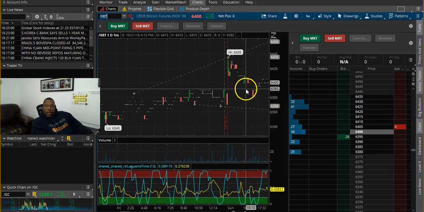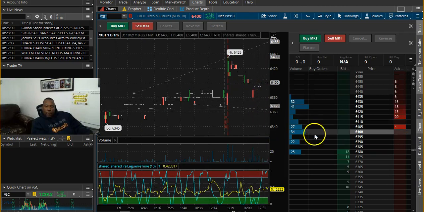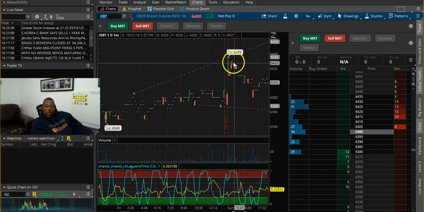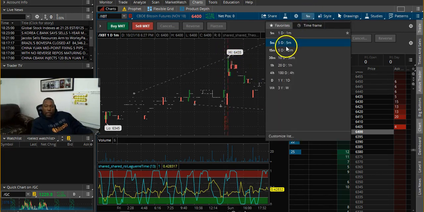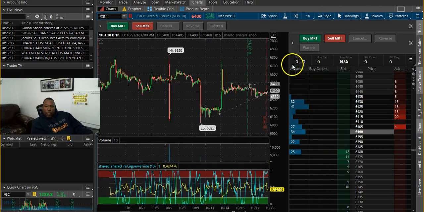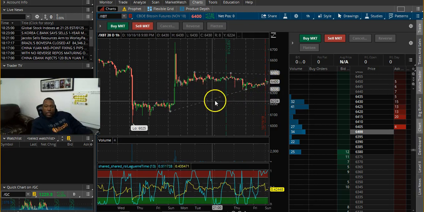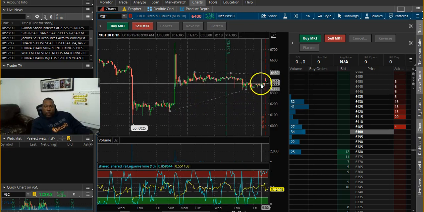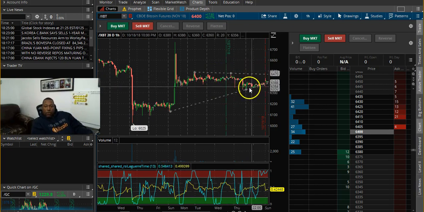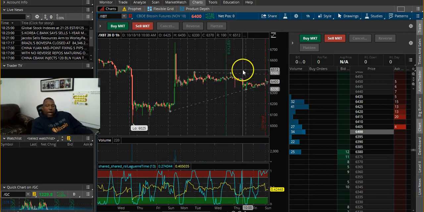So let's just go there so you can kind of see what it looks like. Right now the price of the Bitcoin futures is 6,400. And you can tell when the market opened, it actually shot up, right? And this is on a 1 minute. So I can actually go here and look at the hour to see where we're at. So you can see comparative. And then I have a trend line that automatically kind of keeps track. So it's getting to a point where this is almost a flag.